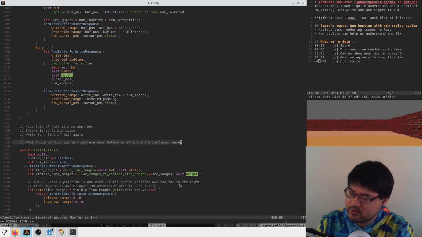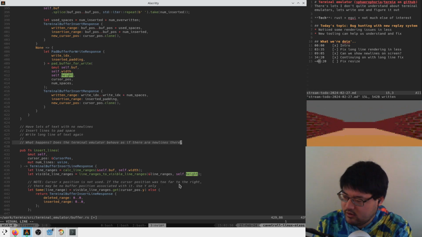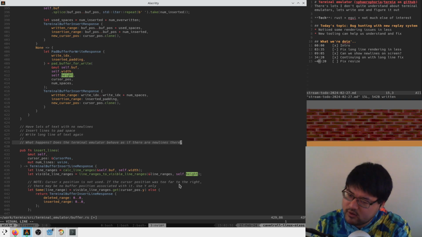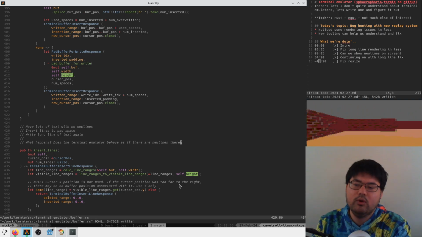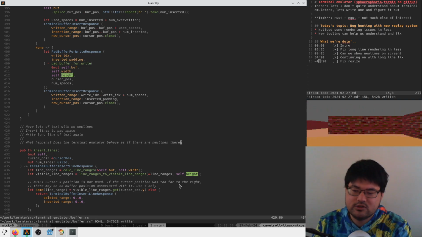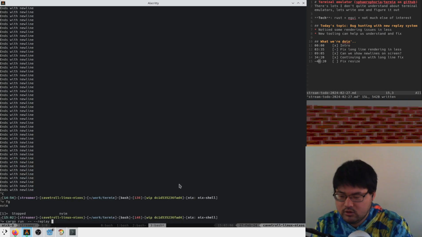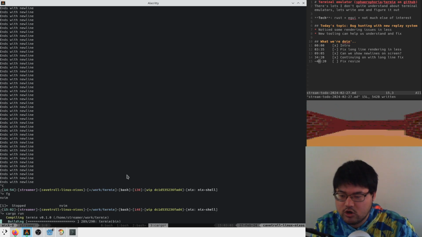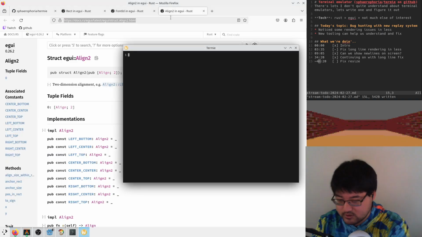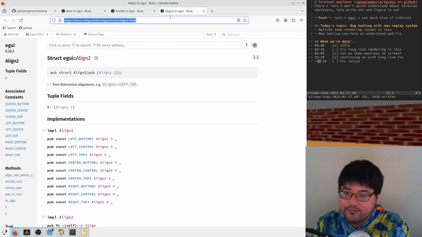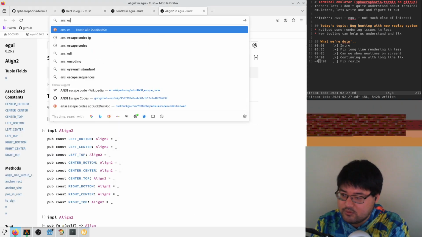And now the answer to this is almost certainly not. Almost certainly this is not what happens, and it's almost certainly what we do, right? So maybe to visualize, let's show what I'm talking about. So first of all, let's make sure that I know what the escape code for insert line is. Insert ANSI escape codes.